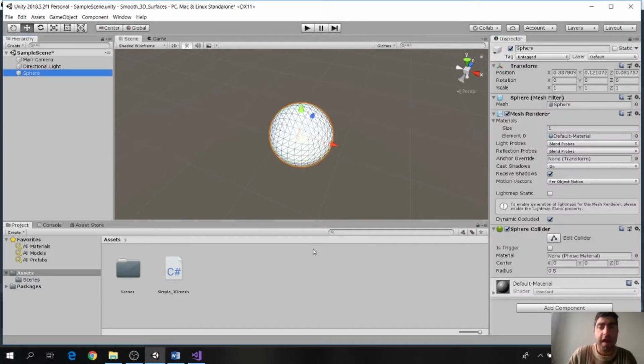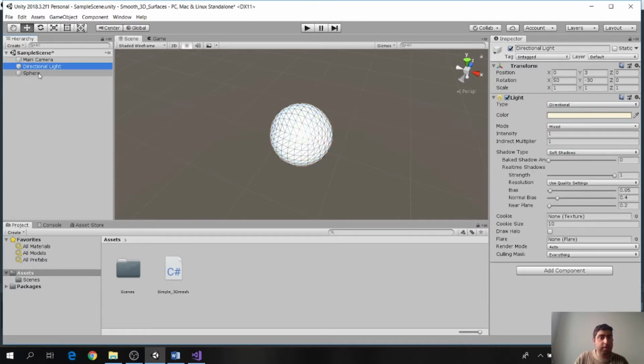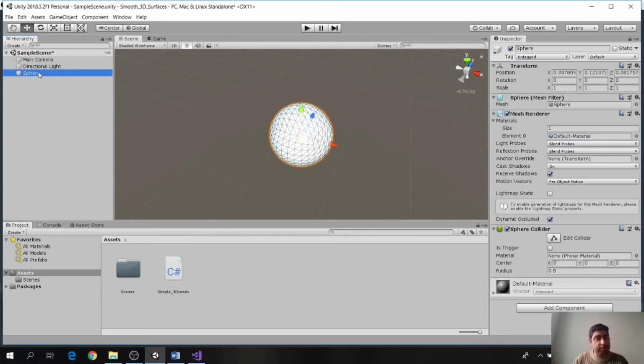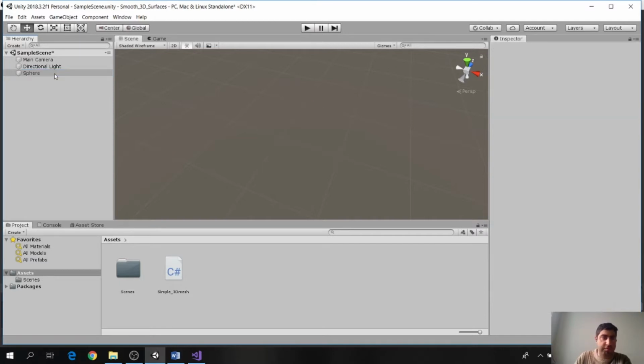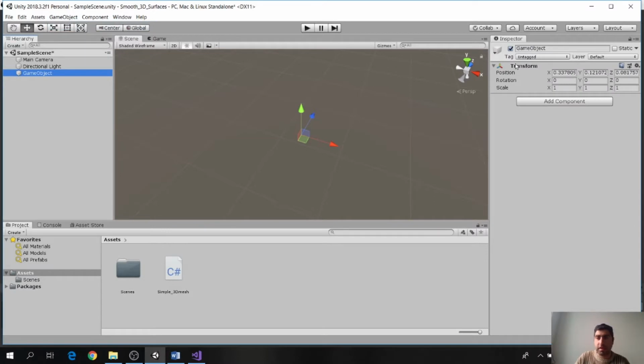So in order to define our favorite surface mesh, we should define the triangles and vertices for it. First of all, I will delete this mesh. We don't need the sphere. I will go to GameObject, click Create Empty, and name it, for example, 3D mesh.